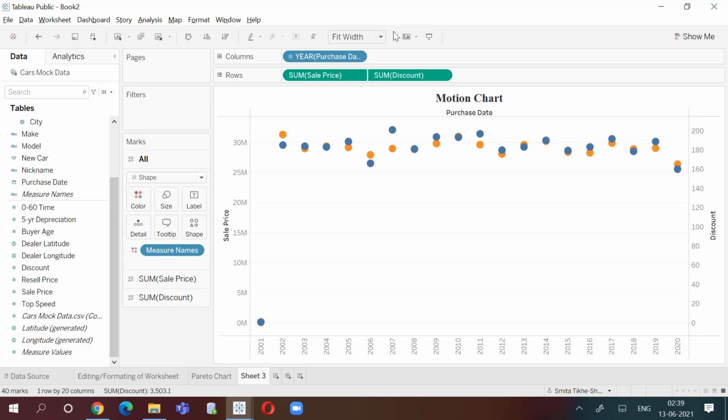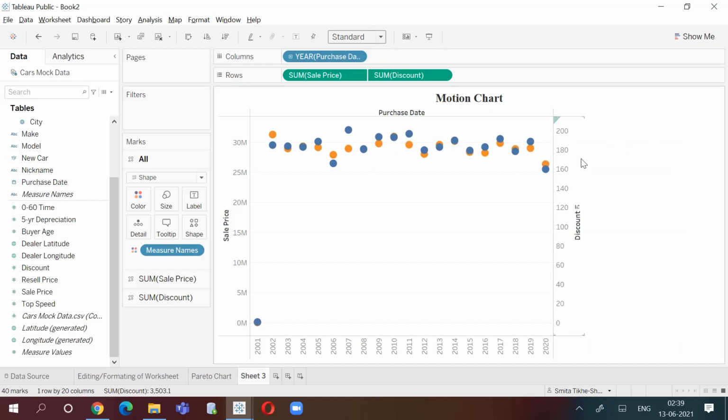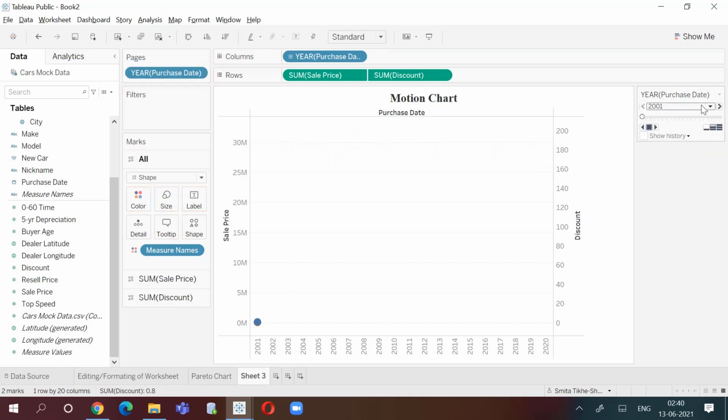I'll just keep this standard because there's one interesting thing coming up, that is when you drag this purchase date in the page section, this card appears here on the right of your screen. Basically, this card helps us to play this entire visualization.